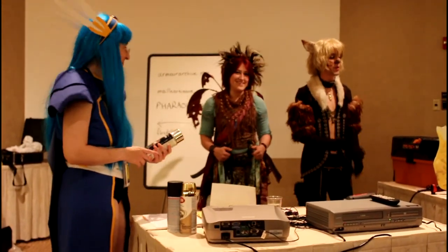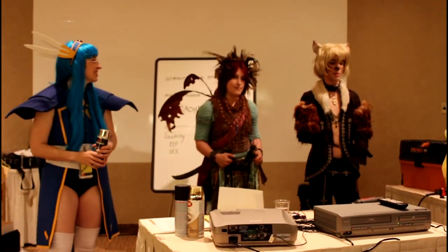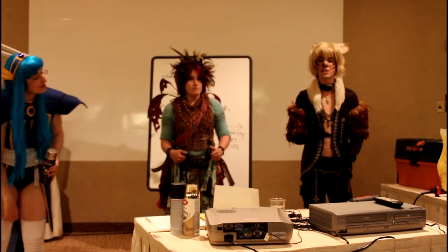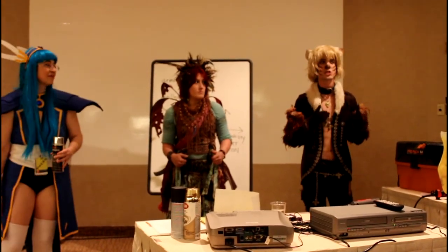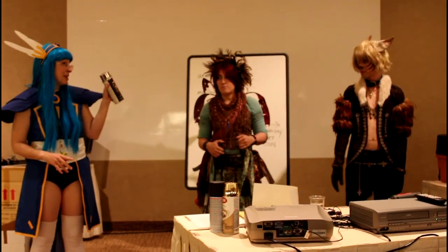It's going to take some time. Even with the Vacuform stuff, it took me a long time to figure out how long was too long with my heat gun before the plastic melted and started popping holes in it. So if it's not right the first time, just keep trying. Don't give up, guys.